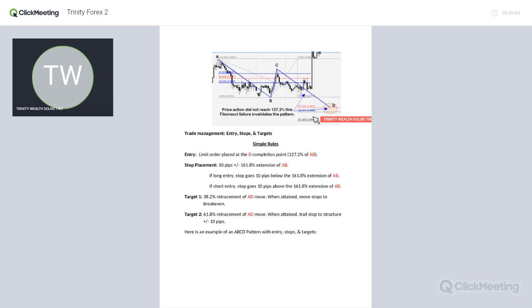And then you draw your patterns, you mark your D, all right? So if you sell at C, your TP will be at D, and your stop loss will be above point A, all right, above structure. So once the market fulfills the ABCD pattern, at point D, you close your sell trade and then you enter a buy trade, yeah?